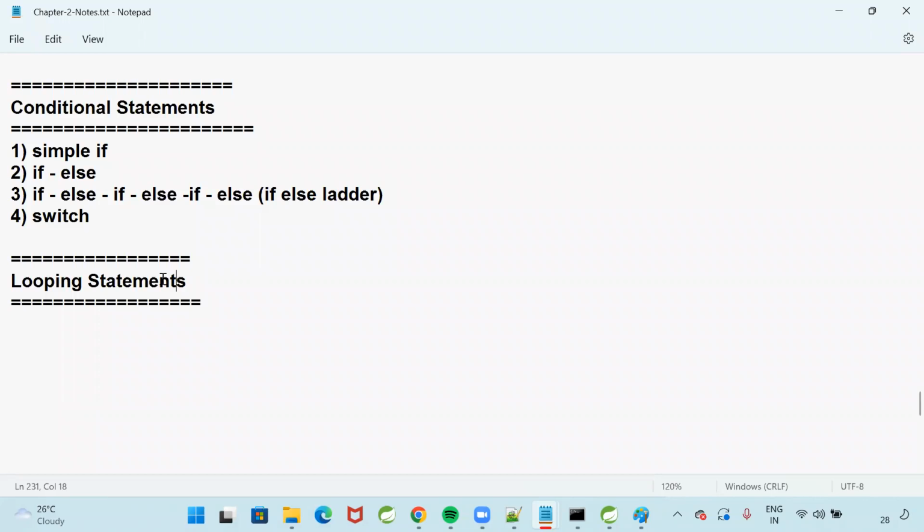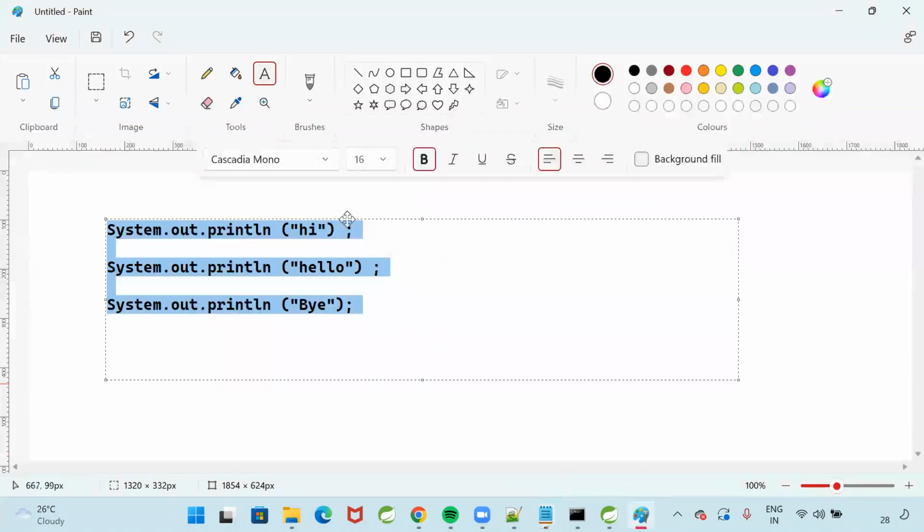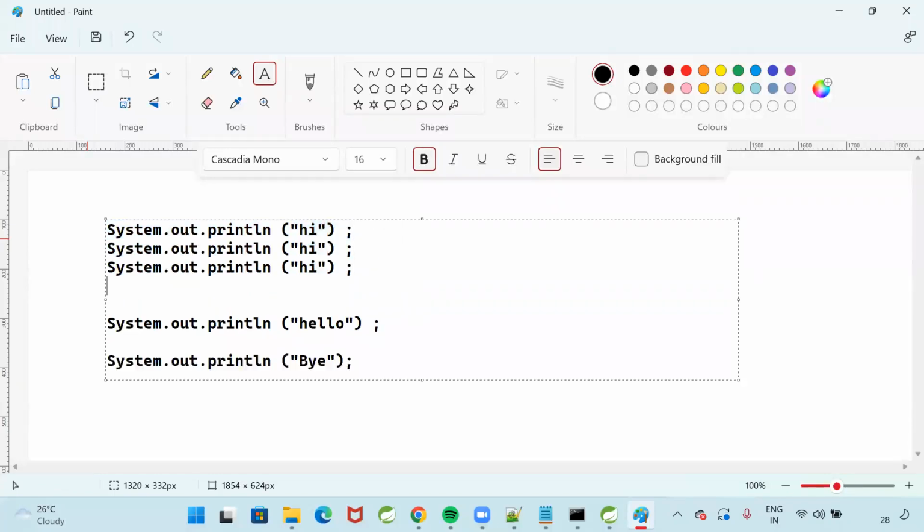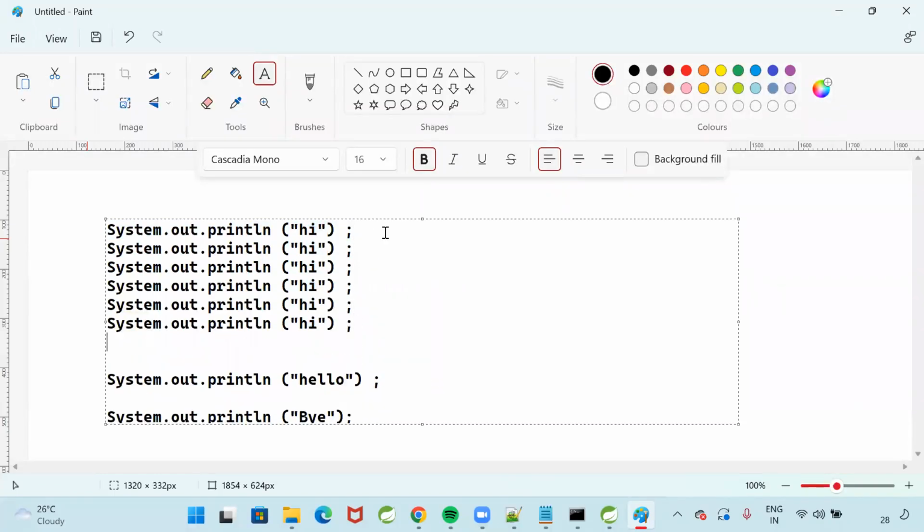Do you want me to write system.out.println of hi first time, then second time, third time, fourth time, fifth time, sixth time? For 10 times I can write it. But I want to print that message 1000 times. Is it easy? No. Then what do I need to do? I need to go for loop.